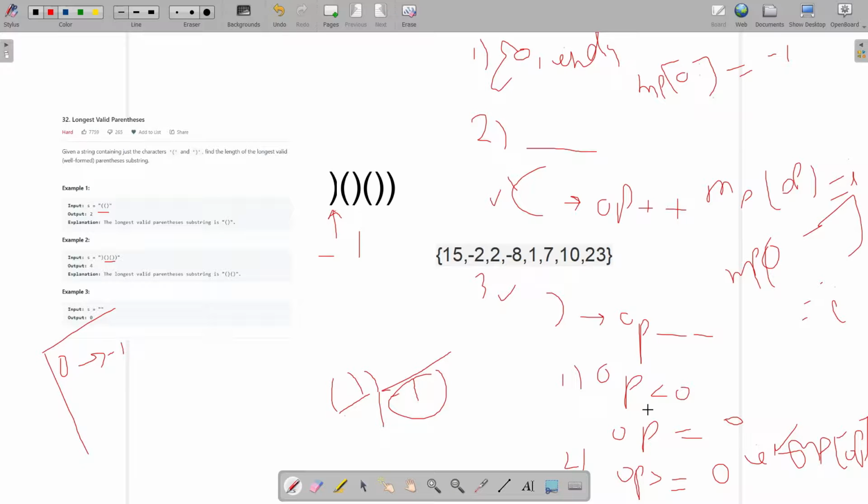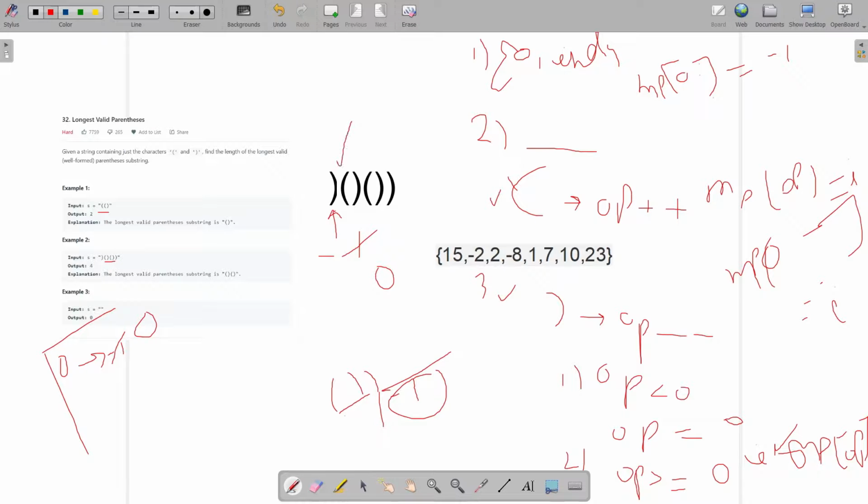If open is negative, we will set open as 0 and store this point into the map because this point may contribute into answer. Previous point will not contribute because that part is invalid, right? So now at open equal to 0, we will have index at 0.